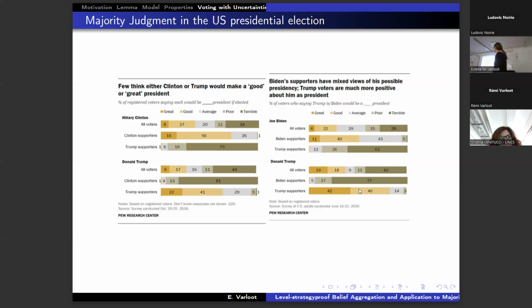Just a remark. I agree that if you like Clinton and you have good, you can change good to great, but it will not change the outcome. On the contrary, if you found Donald Trump average, but you prefer Hillary Clinton, then if you say that Donald Trump is terrible, it will change the outcome. Yeah, the typical way of manipulating this is if you think Clinton is good and Trump is average, you could say, okay, I'm going to lie and say Trump is dreadful, which will get him further away from average, and could get him lower.